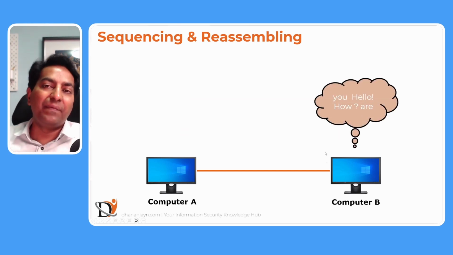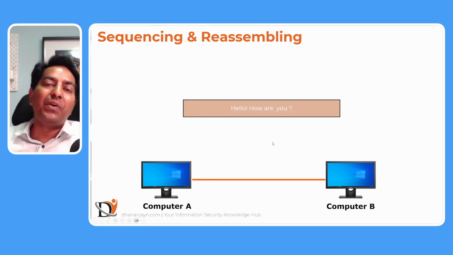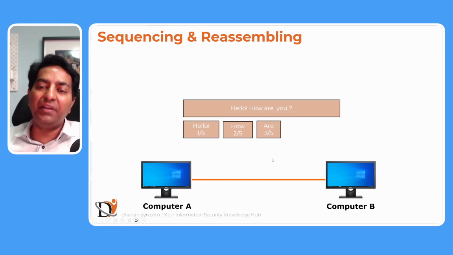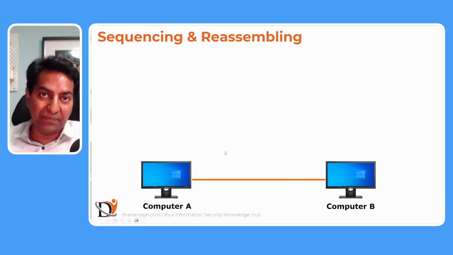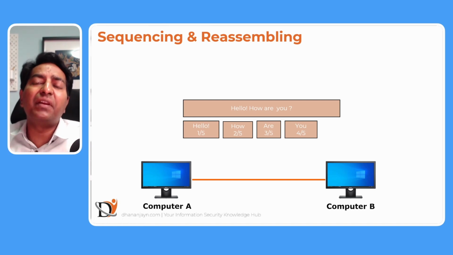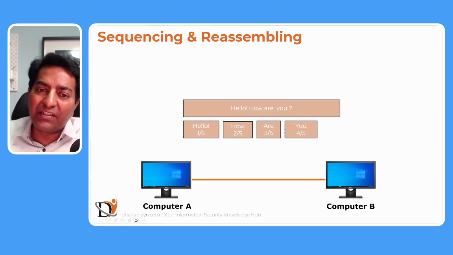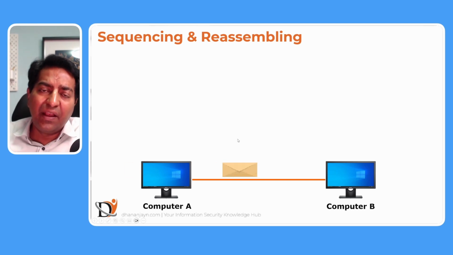Consider now this is the data that is received, right? This is not something that we want. So what happens here is, when you send a message, it is first turned into small segments, and these segments are now sequenced. If I go back here, you can see 1 of 5, 2 of 5, 3 of 5, like this. Some sequence number is attached to each segment. It's not in this format. I've just tried creating a slide which would help you understand, and we are going to see that in Wireshark.